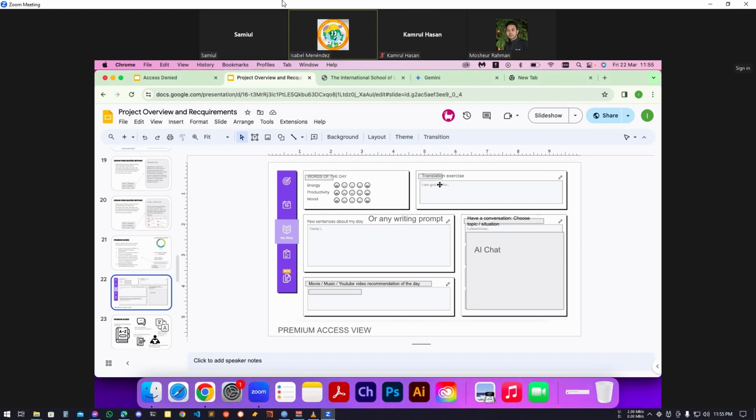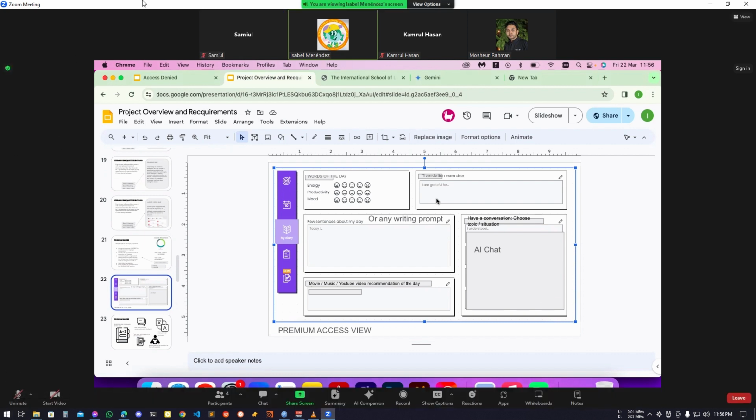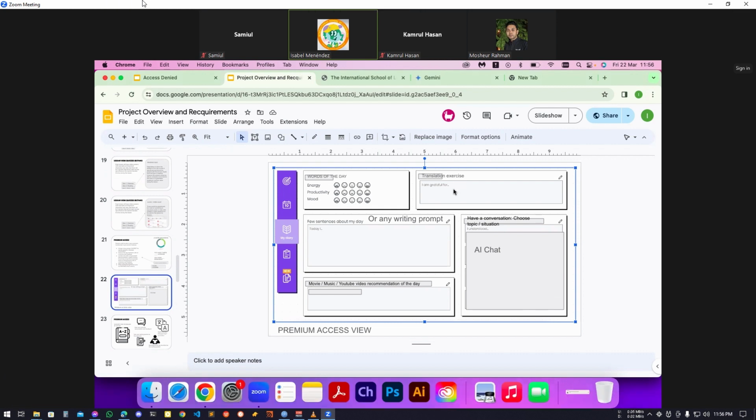All the students speak English as a native language, and they are learning Spanish. They need to translate the phrase that the exercise is giving them into Spanish. So, for example, they will put in, "Estoy agradecido," and then the AI will give feedback. Very good, that's correct. Or no, the correct one will be this.